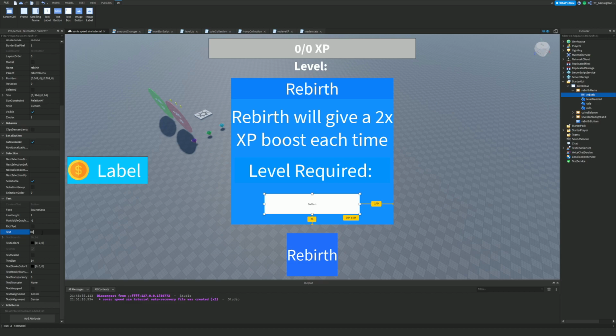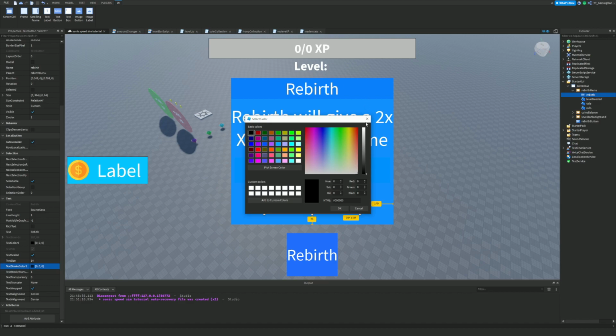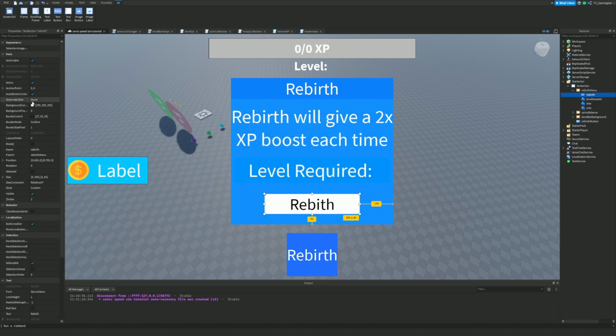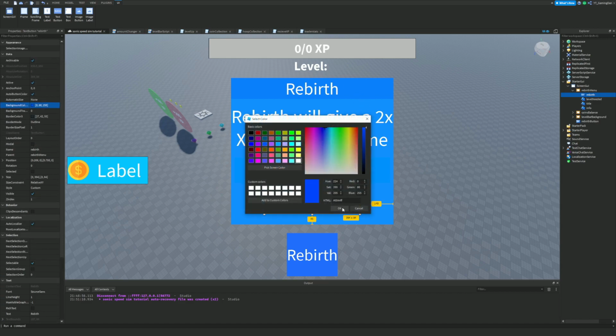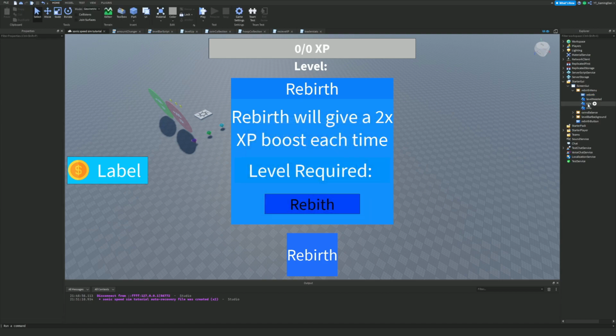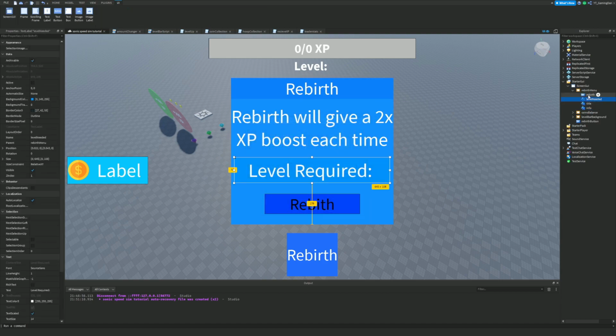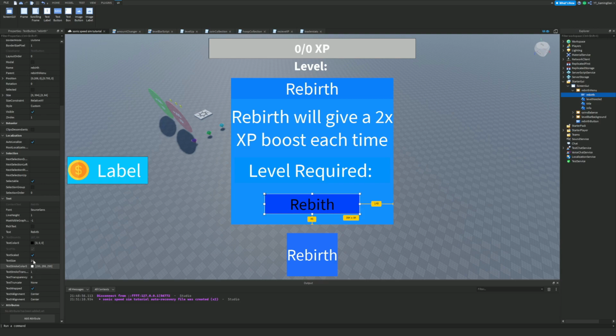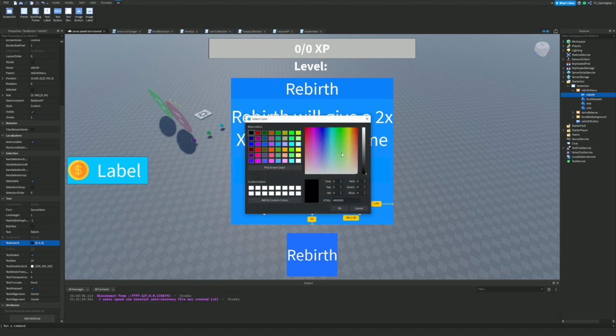I'm going to put rebirth over here right now. Here we go. Then I'm going to do text scaled, here we go. After that, text white, and then I'm going to make this button a bit of a different color over here right now, guys. Okay, so there we go. We got our rebirth button right now over here, guys. And 1 second, I need to actually make this white. I didn't make it white over there.